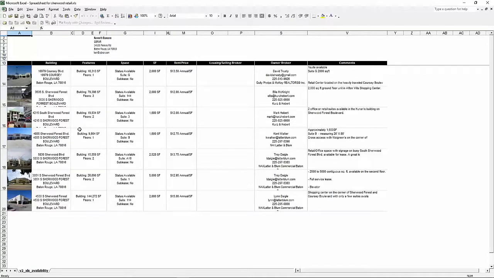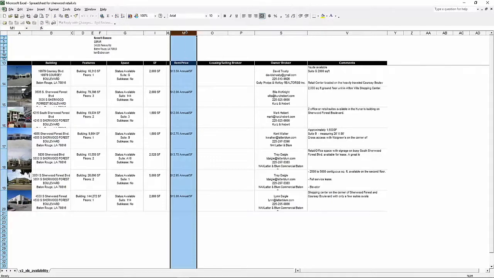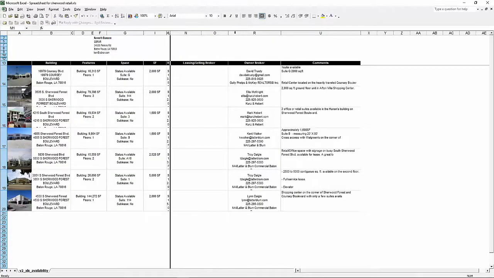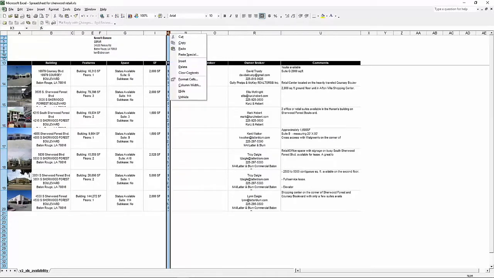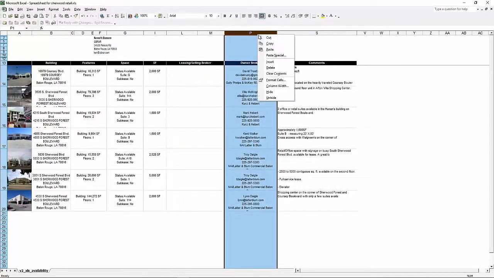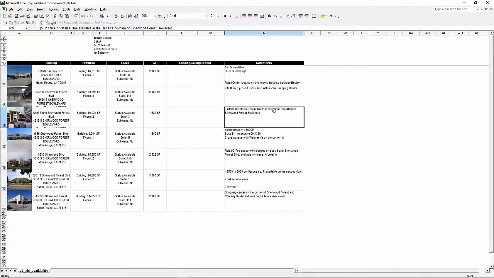And it's just a quick, clean, down and dirty file to send to the client, and it has all the base information. Again, if you didn't want to send somebody something, you can remove the fields by just deleting them because it is in Excel. And if you didn't want to have the other broker's contact information on there, you could remove that as well.